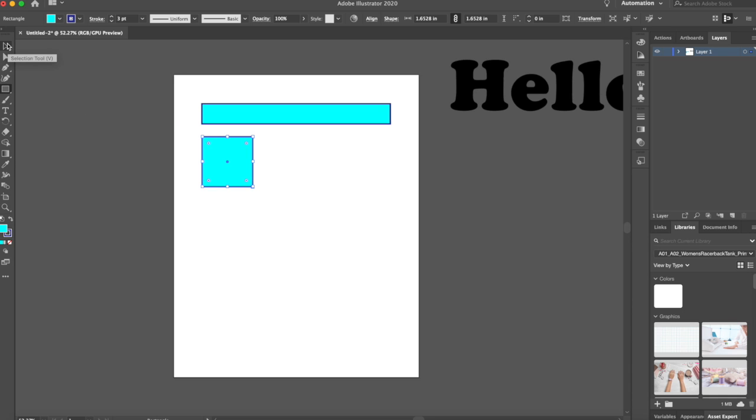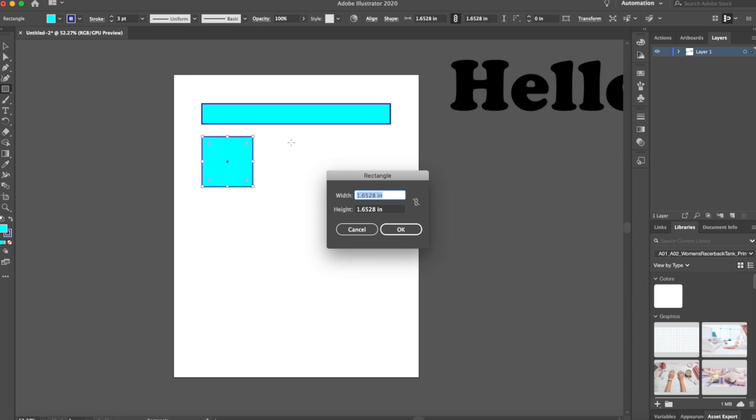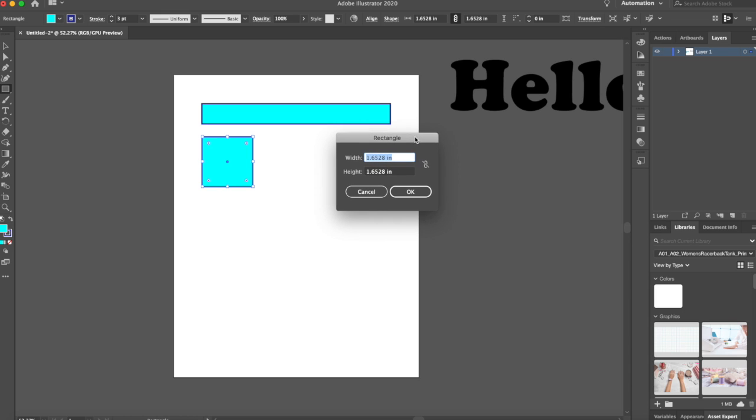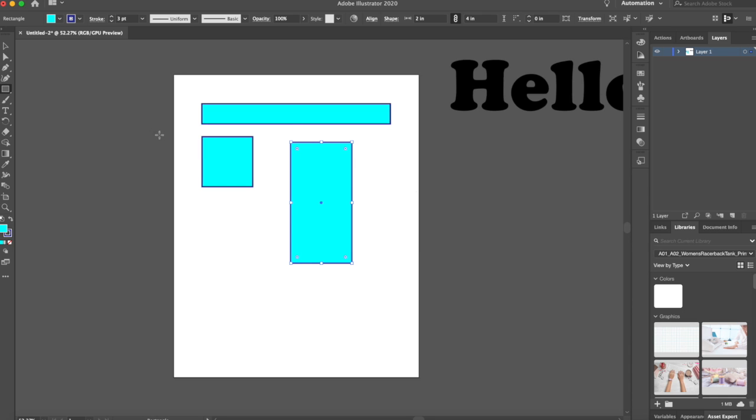One more way to make a square here, or rectangle, is if all you do is click when your rectangle tool is selected over here, a pop-up box will come up, and you can actually just pick whatever size you want your rectangle to be. So if I selected 2 by 4, click OK, a 2 inch by 4 inch rectangle shows up, because remember, I'm working in inches here.